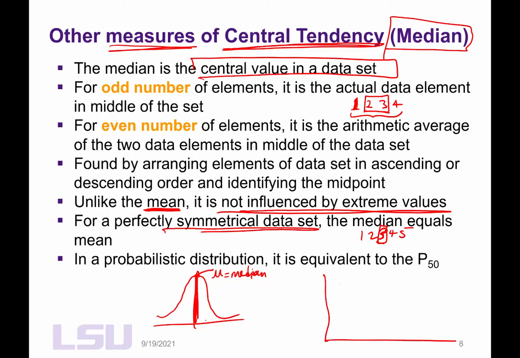So if this has on the y-axis some frequency which could be normalized, and here is the actual data. So if it's ages of students in this class, the actual data will sit on the x-axis. This is the frequency of occurrence of each of those ages, right? So this is the probability density function when this frequency has been normalized. So all of the frequencies will eventually sum up to 1. So that's your probability density function.